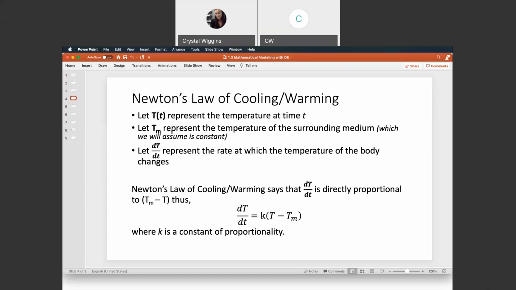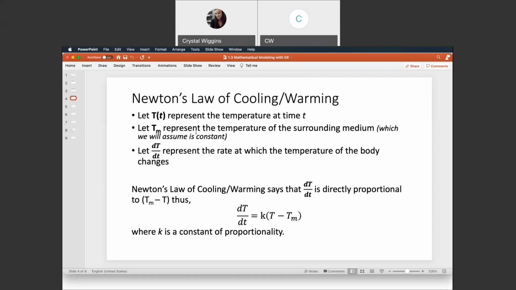So, for example, we use Newton's law of cooling and warming when we are trying to decide how long a body has been dead. So the body is really warm, 98.6 degrees. If we were in a perfect world, some people's body temperatures are not exactly 98.6, but that's the general temperature of a body. So knowing that a body starts at 98.6 degrees and dies in a room that is practically constant at 60, then we can test the temperature of a body to find out how long it's been dead by using this formula, which is kind of interesting. And that's actually what they do when they are out in the real world.